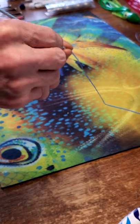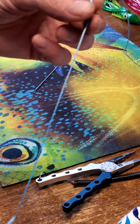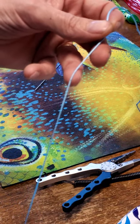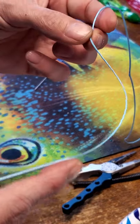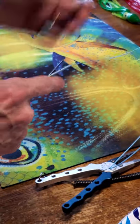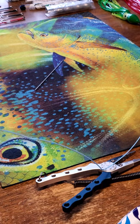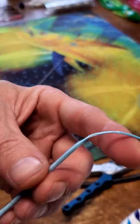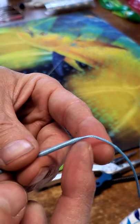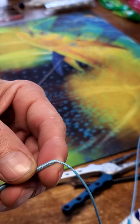Okay, but just remember, push right up on. I can feel, I don't know if you can see that, but it kind of necks down right there. That's where my tag end ends inside there. And if you leave a little section, I notice there's like a little weak spot. So I like to go right tight, bump this just about into that. And I say just about. Don't bump it into it because it'll actually loosen everything up. That's where my tag end ends. That's where the tip of my needle is. So I want to come up within like a 16th of that.